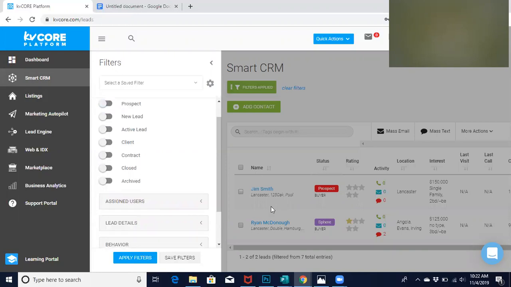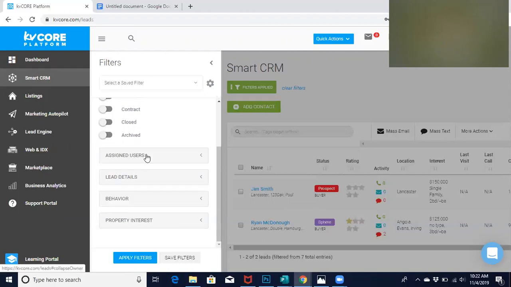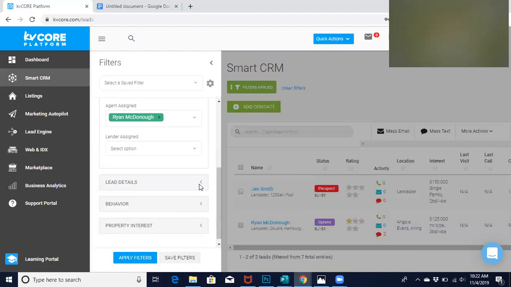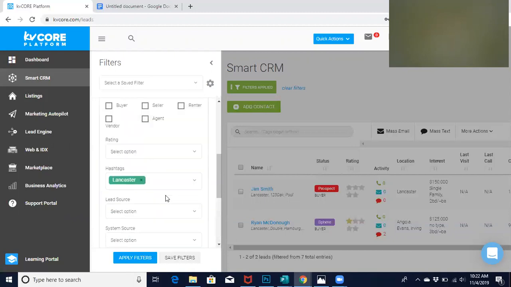Like a couple minutes ago, I only showed a particular hashtag. And then it makes it easy to select all and send them relevant content as a one-off. But you can also, if you want to send out something to all new leads or all hashtags that are about one particular listing, you can do that. That makes it very easy if you're hosting an open house or something like that.